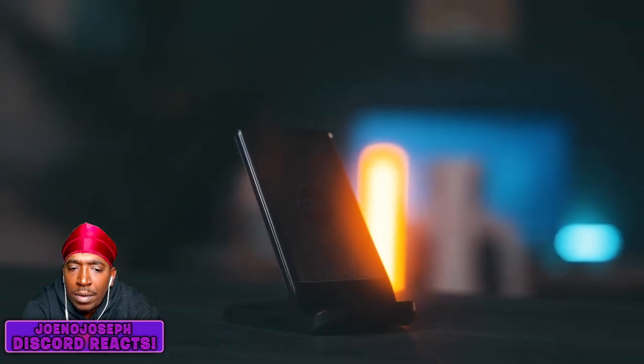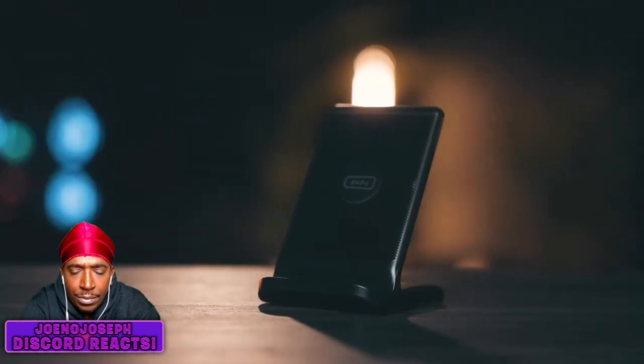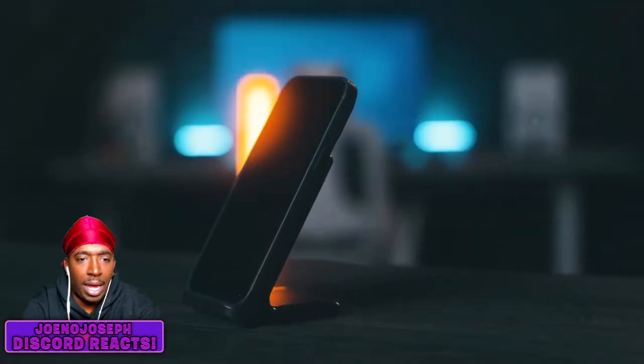And you know what? This is a great thing to have if you keep losing your charger cables like I do all the time. Well, it only provides simple 5 watts of power, so it might not charge your phone as fast as a direct cable input, but it's very convenient. But if time isn't an issue and you're sat at your desk for a long time anyway, simply pop your phone onto the stand. And once cable managed properly, it provides a more elegant solution of charging your phone without having messy cables all over your desk.